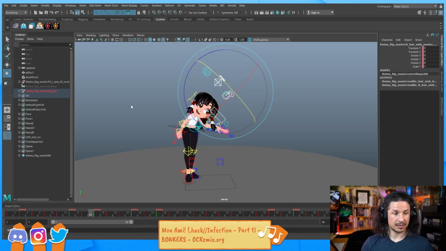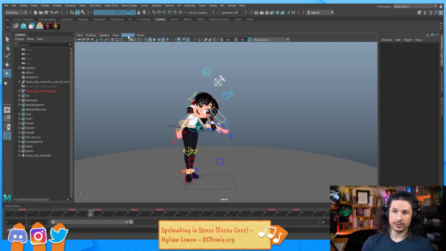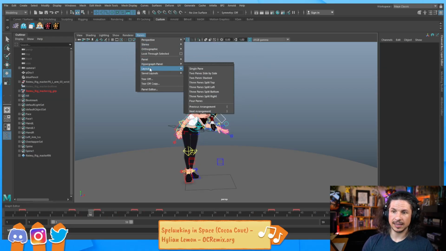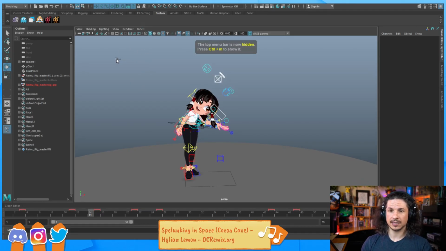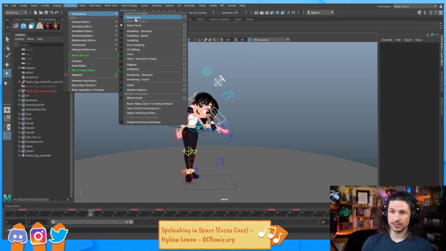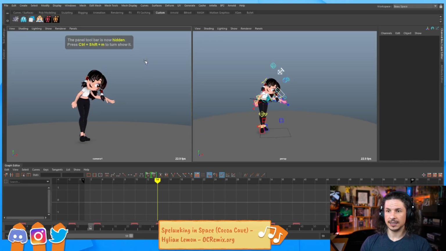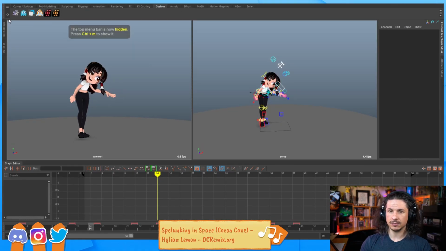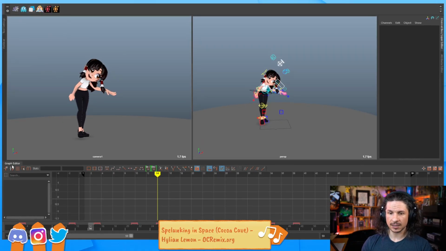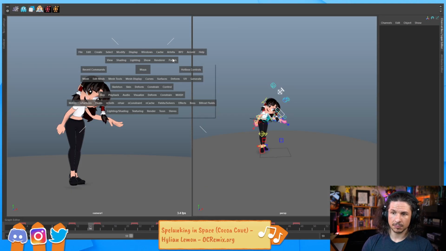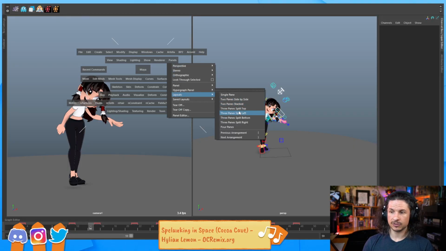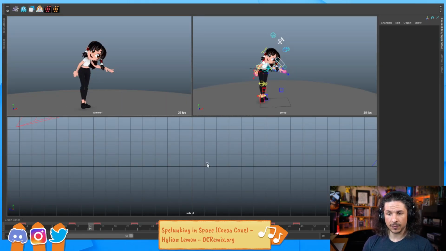How can you create the 3-camera view? So to create the 3-camera view, you just go to Panels, Layout, and you can choose your layout right here. So let's switch back to my workspace here, bow space, and then hide all my menus like so, hide the shelf tabs like this. Wait, I need three menus. Hold down spacebar, Panels, Layout, 3-panel, let's go split top. There we go.